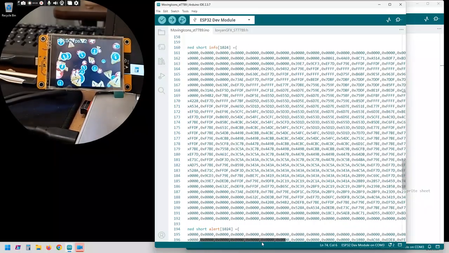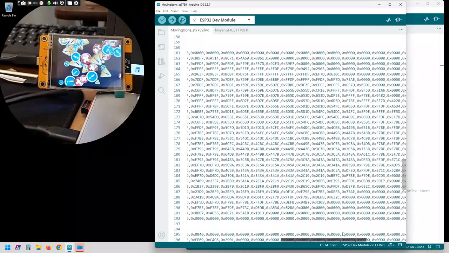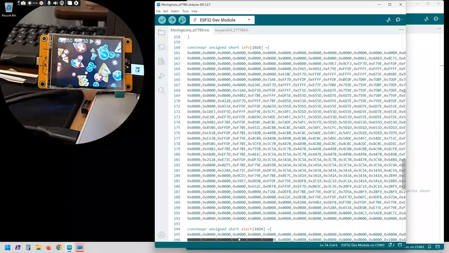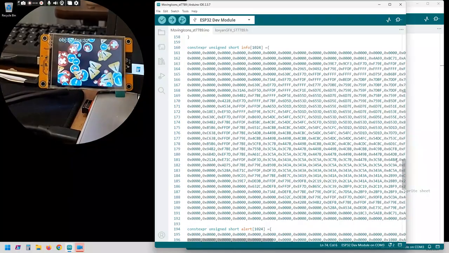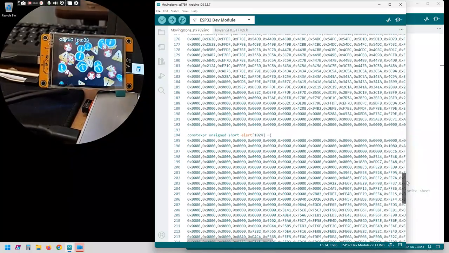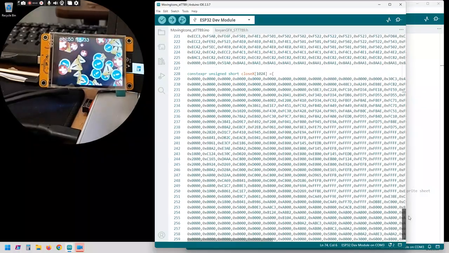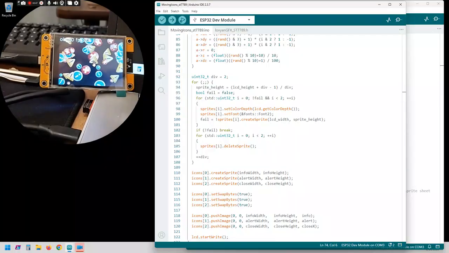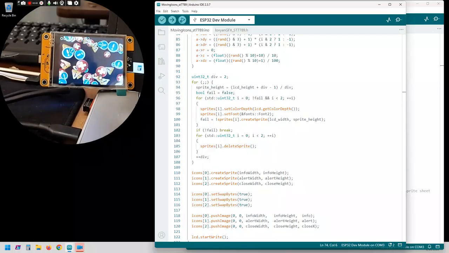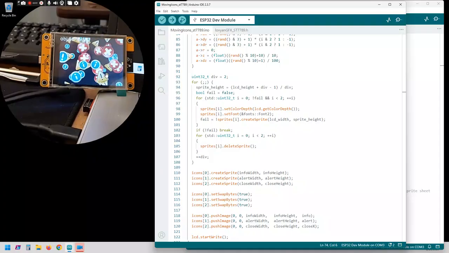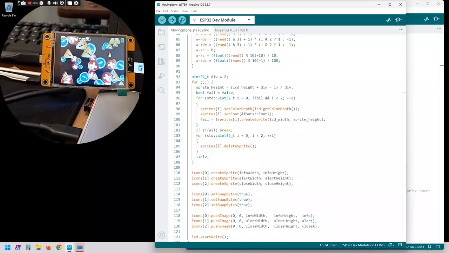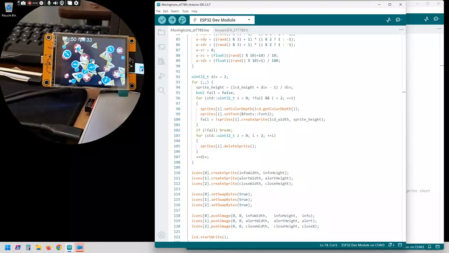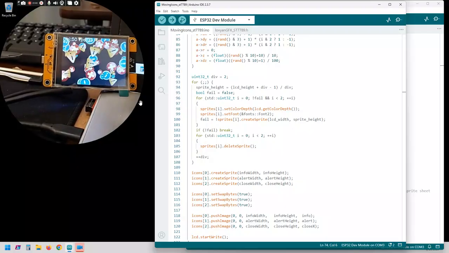hexadecimal. You can actually see the pattern pretty much. And they've got info, alert, and close X. You can see what they're talking about there. The info one, the little eye flying around everywhere, and the alert is the yellow sign, and the closed X, you can see that floating around there.